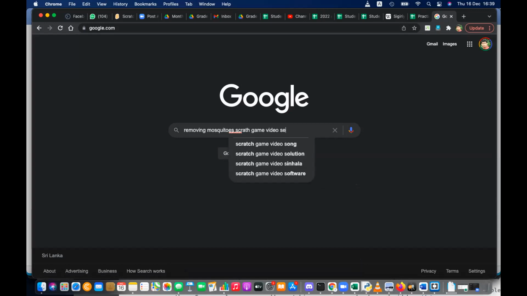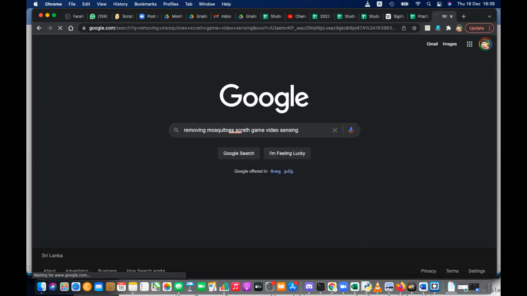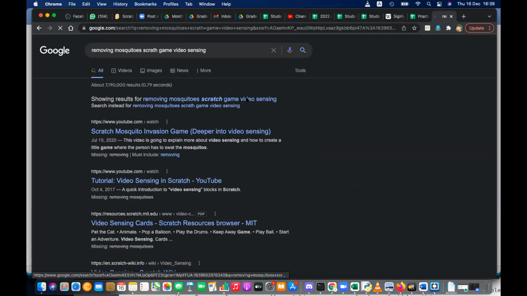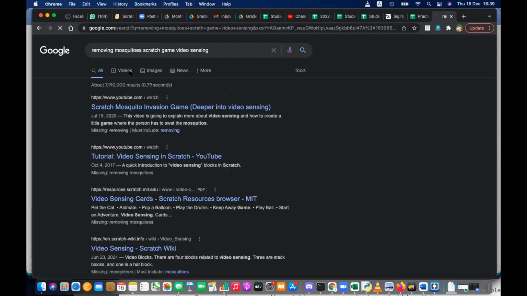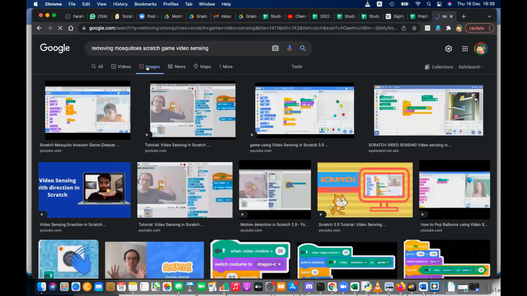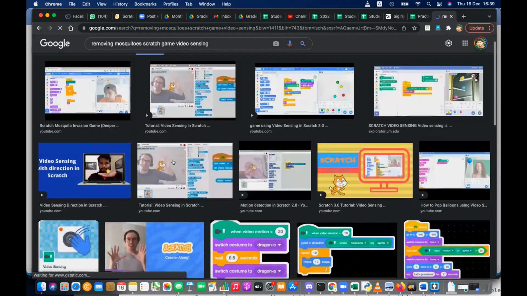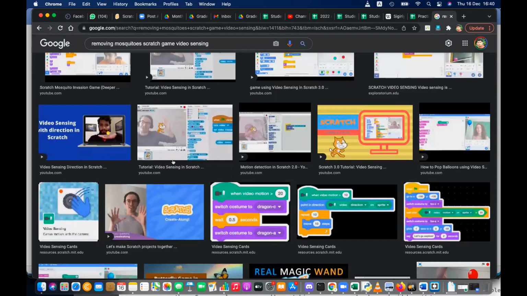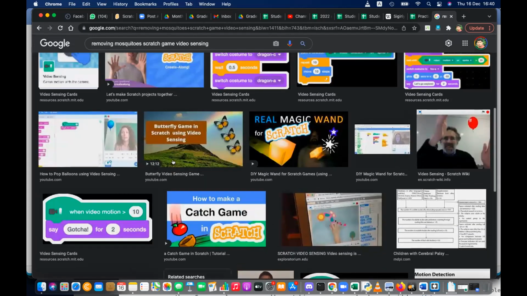Search for video sensing like that, sometimes you might get it. There are different games, but mosquito sensing, that one is not there.